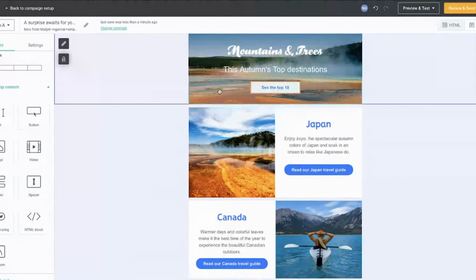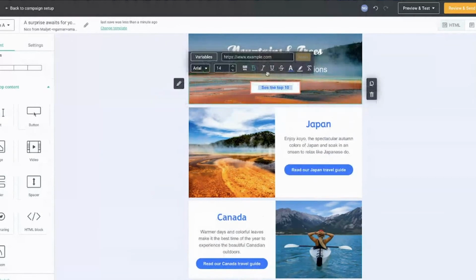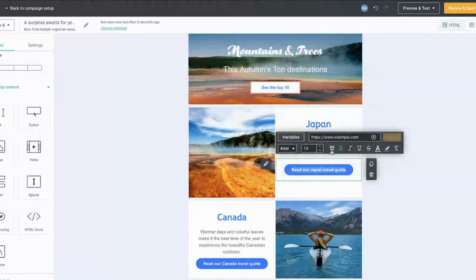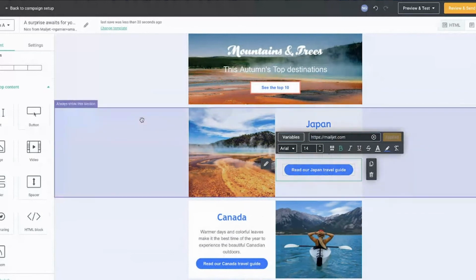I can make the button full width. I have a lot of options to choose from here. To add a link on the button is pretty simple. I can just do something like this, and here I'm going to add a different link. And now I have a link applied on those buttons. So this is for buttons.